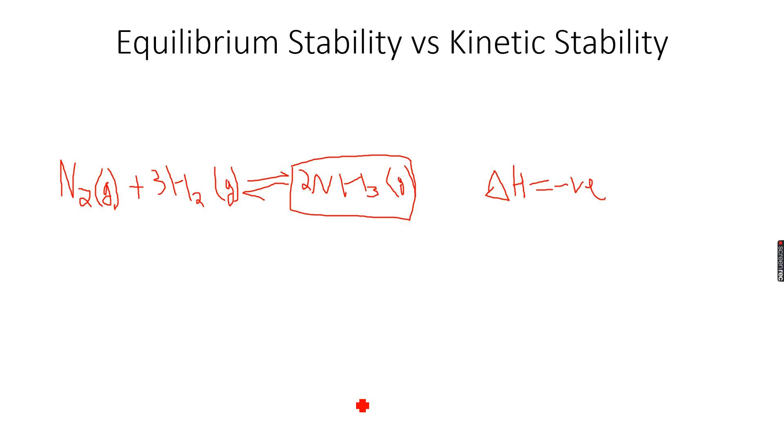That's why there is always a conflict between equilibrium and between the reaction kinetics, because the rate of reaction is favored by one aspect but the same aspect is not favoring the yield. An increase in temperature is raising the rate of reaction but it is lowering the yield of ammonia. So I need to choose the temperature in such a way that the yield is also high and the rate is also high. And with this we have completed equilibria.